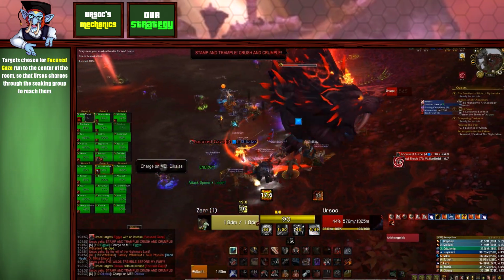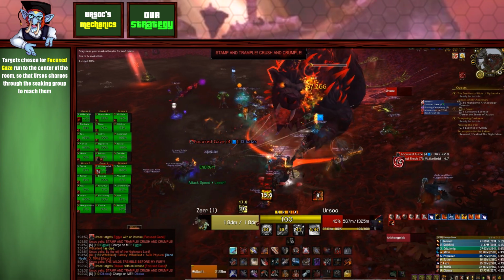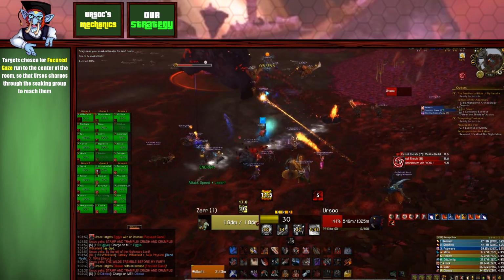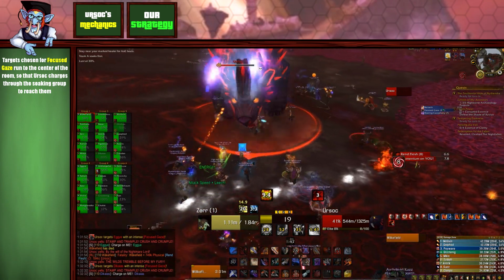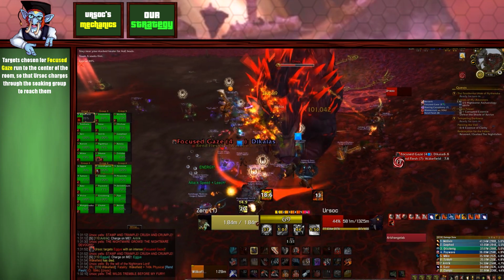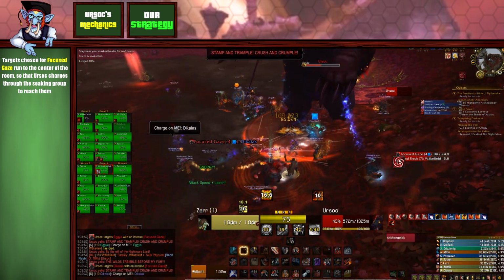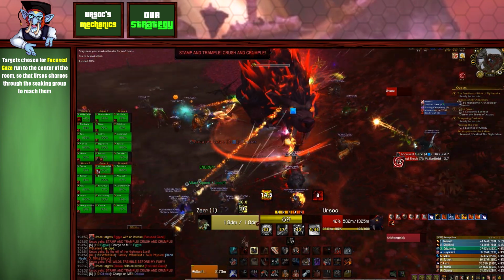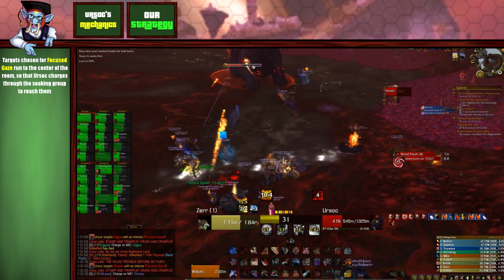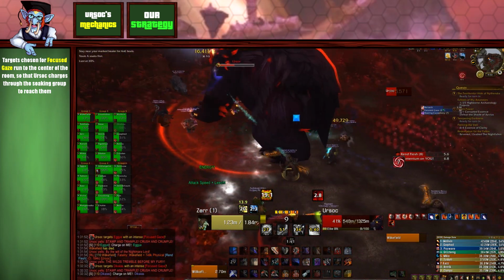Whenever Ursoc chooses a target with Focused Gaze, that player would run into the center of the room, as far away from Ursoc as possible. This would put the soaking group on the bear's flank in between the boss and his charge target, allowing them to soak the charge to lessen the damage of Barreling Impact. This burst of damage hits extremely hard even when soaked by half of the raid team, so healers beware. Damage mitigation is very nice here.